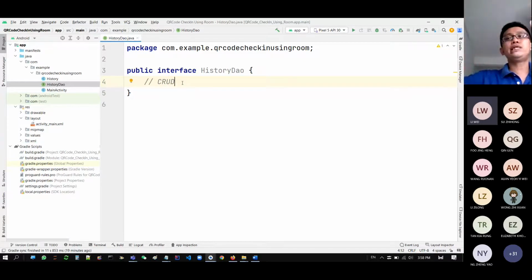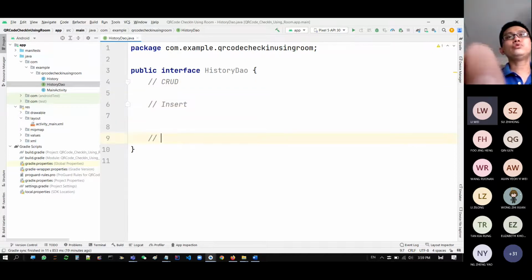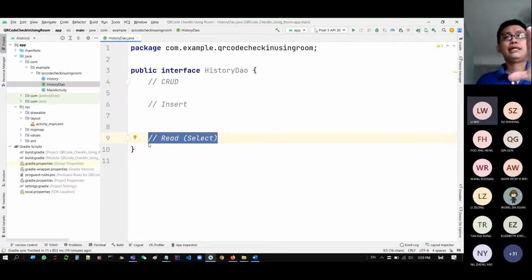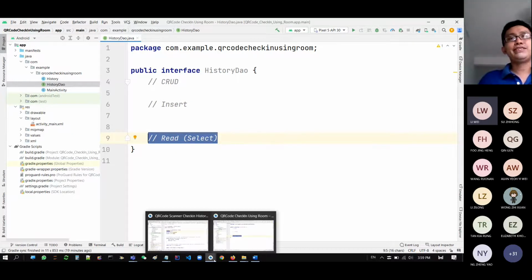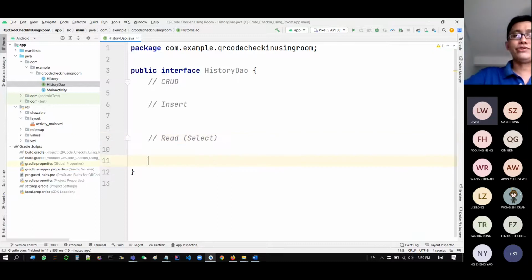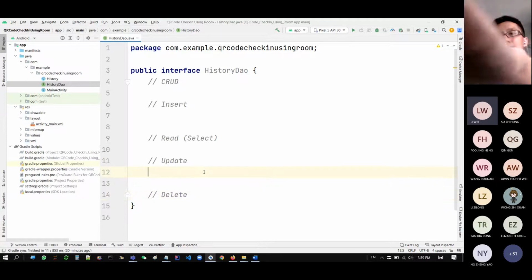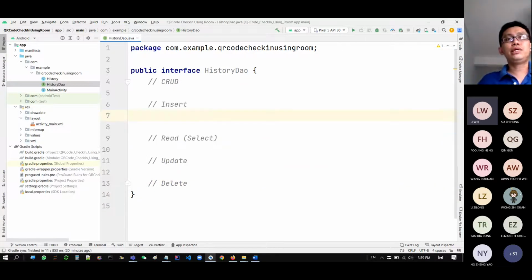So there are only two things that you need to do. One is create, which is to insert. And one is to read, which is to retrieve. In database, we call it select. We only want to do this for our purpose. For check-in history, it is just insert, which is to add a new check-in record into the Room database, and read, which is to select. Only the two. You don't allow people to delete. If you want, you can define it, it doesn't matter, but you don't need to implement it, so you leave it. So you just do these two.